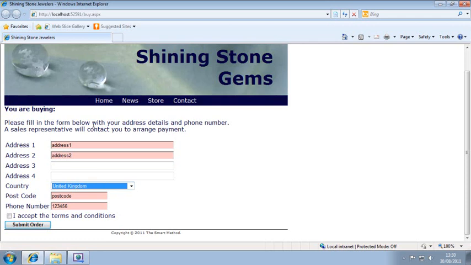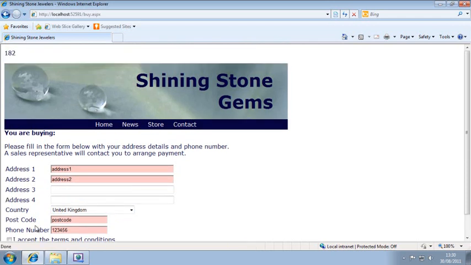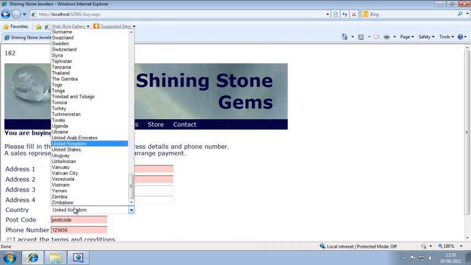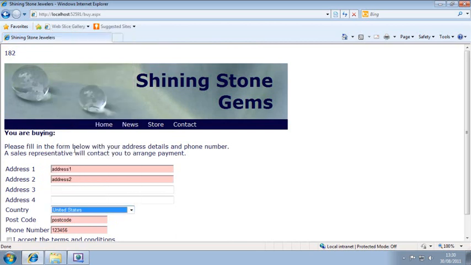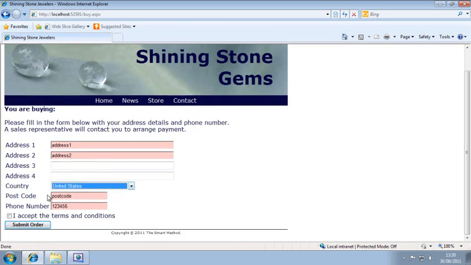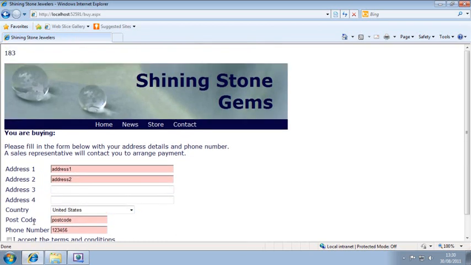Click Submit Order, and you can see the index value for the country you selected displayed at the top of the page. Try changing the country in the drop-down list, and click Submit Order again. As you can see, the index number changes.